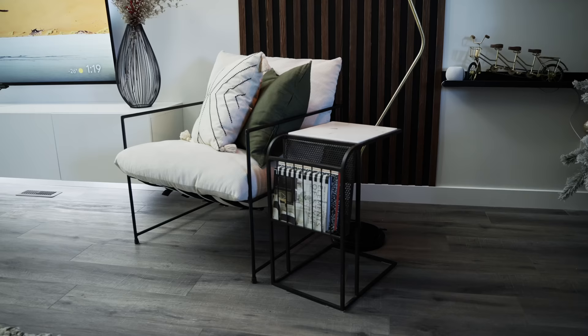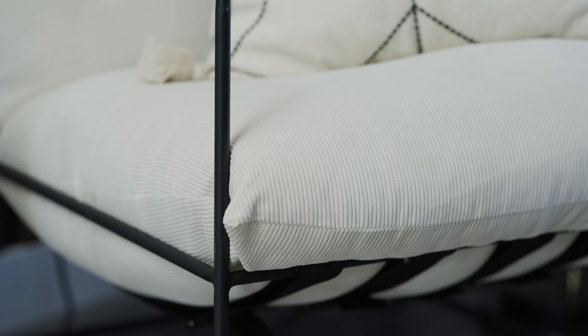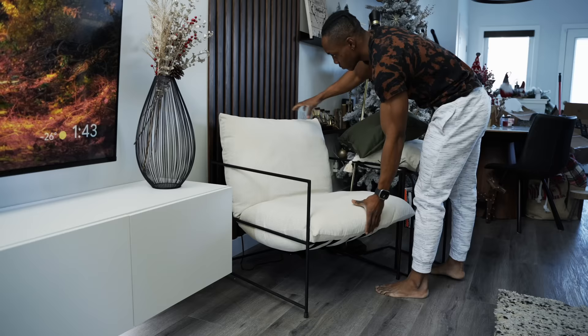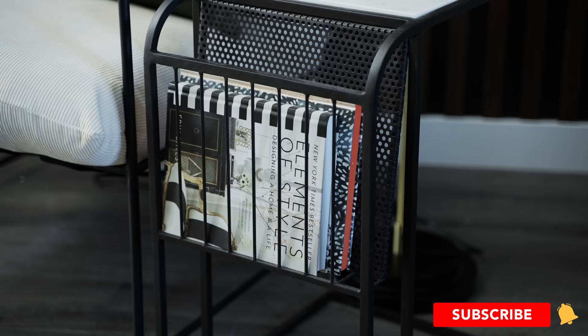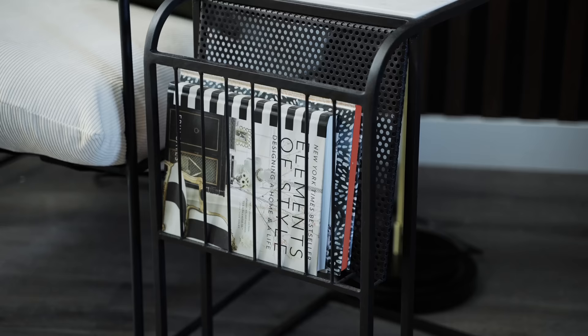In front of the lamp, there's a little chair and a side table. The chair is a 28-inch Mondo from Urban Barn in Sorrento Vanilla. It's got two thin metal armrests which aren't comfortable, but the chair works for now — the entire seat is really just a giant pillow sitting on the frame, and I've added a couple more pillows on there. The side table, which has now been discontinued, looks similar to the frame of the chair and has an opening for placing items. We've got some books in there which, honestly, I've never read and don't plan on reading — they're just ornamental.